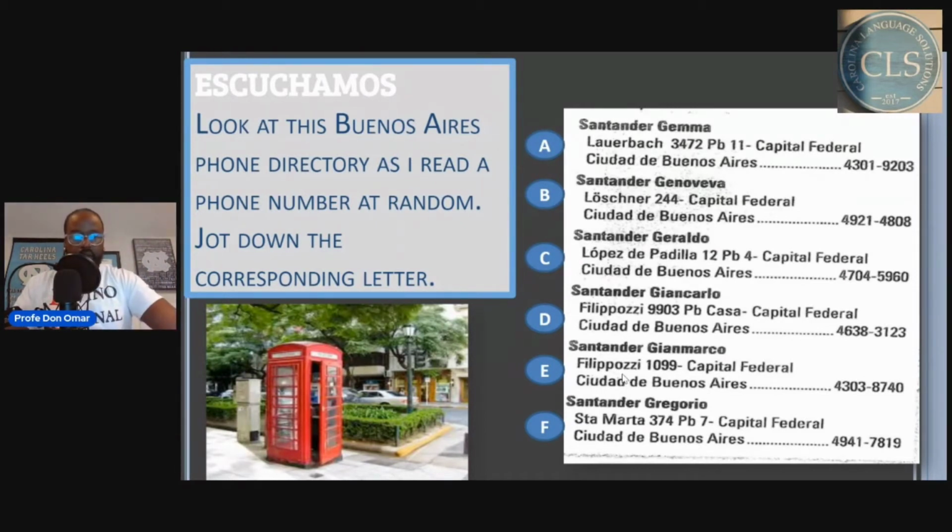All right. Número 1, here we go. Mi número de teléfono es 49 21 48 08. All right. Número 2. Mi número de teléfono es 43 01 92 03. All right. Y número 3. Mi número de teléfono es 46 38 31 23. Ladies and gentlemen, I know you did well on that. So I'm going to go ahead and keep it moving here.